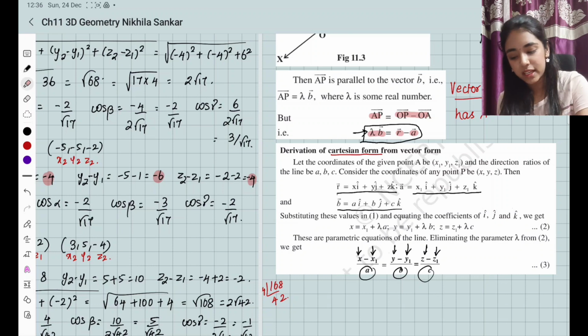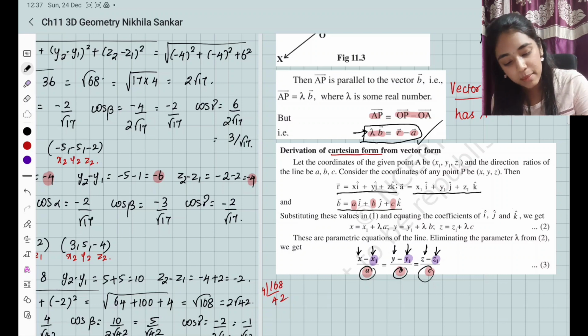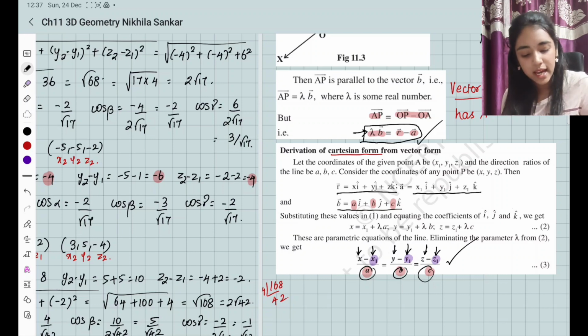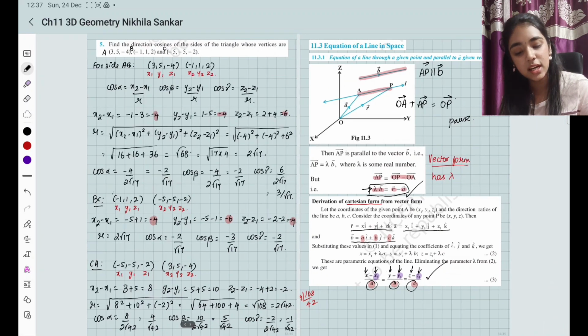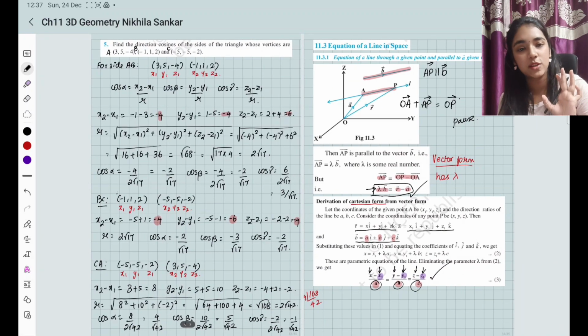Okay? So, b vector என்ன? B vector is going to be a, b and c. So, a, b, c of b என்ன? They are going to be the direction ratios. Correct? அதே தான் denominatorலயும் வரப்போகுது. So, denominatorல இருக்கிறது direction ratio. Numeratorல இருக்கிறது x1, y1, z1 which are the coordinates of a. So, இதில ரெண்டு விஷயம் என்ன ஞாபகம் வச்சுக்கணும்? Lambda b equals r minus a and this is going to be the same equation in a Cartesian form. Okay, so this is going to be equation of line in space.